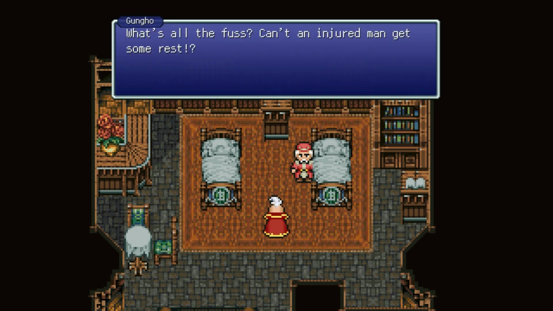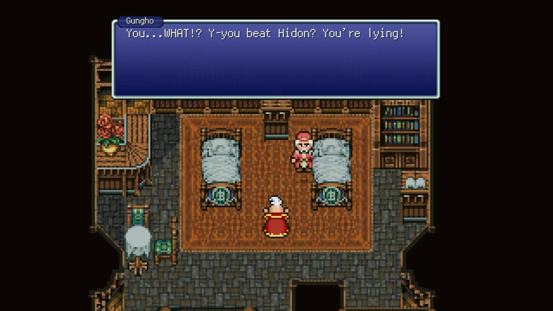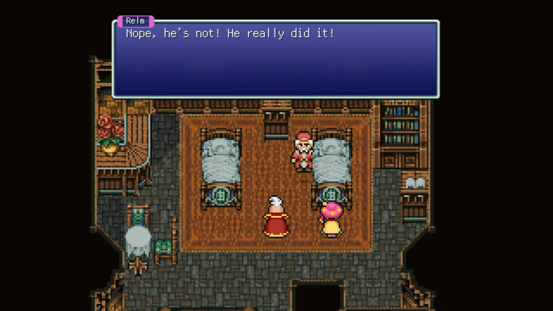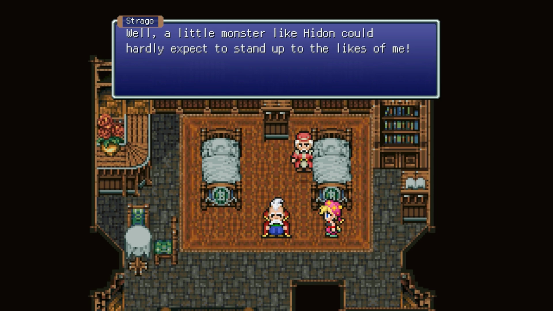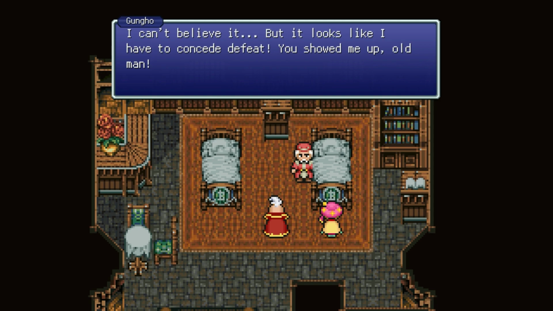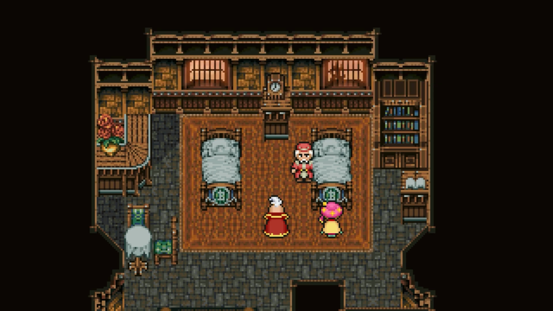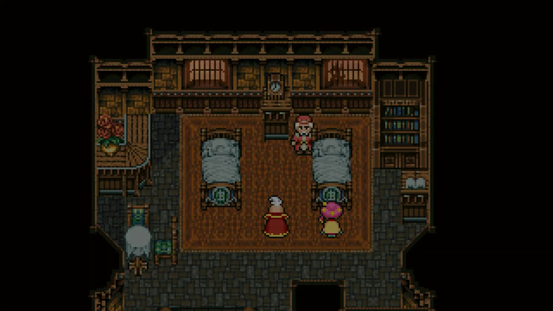What's all the fuss? Can't an injured man get some rest? Gung Ho, listen to me. I defeated Hydon. You what? You beat Hydon? You're lying. Nope, he's not. He really did it. Oh, well, a little monster like Hydon could hardly expect to stand up to the likes of me. I can't believe it. It looks like I have to concede defeat. You showed me up, old man. Oh, by the way, how are your wounds healing, Gung Ho? Oh, my wounds! Yes, they're fine.